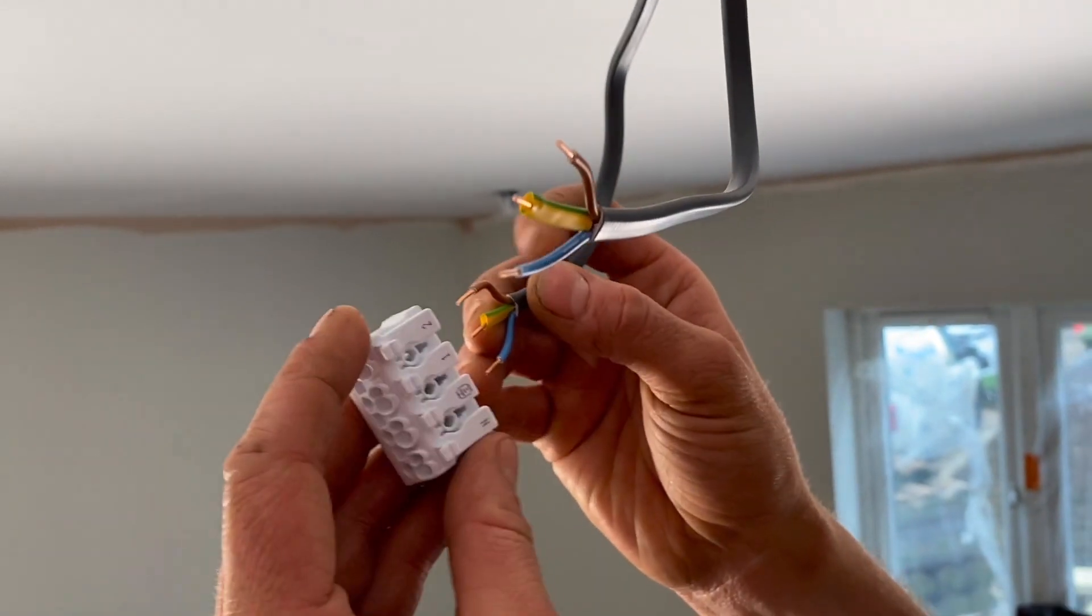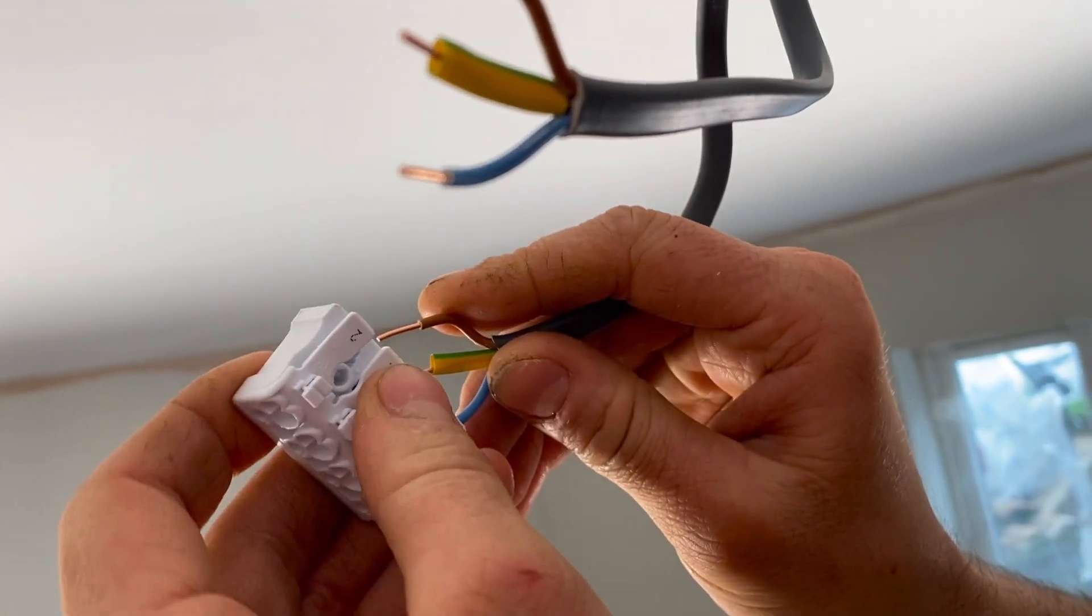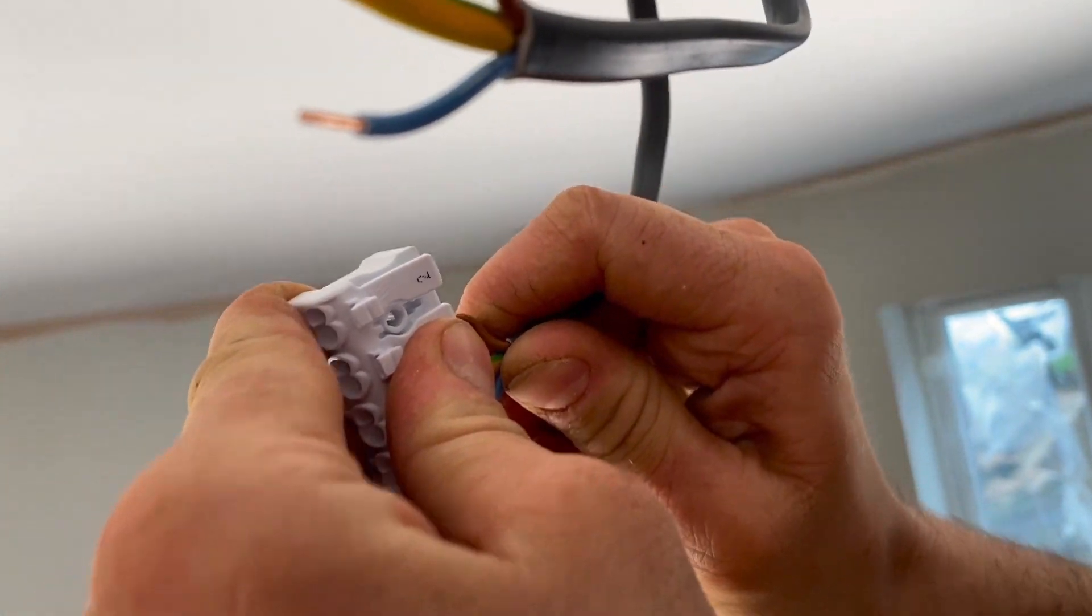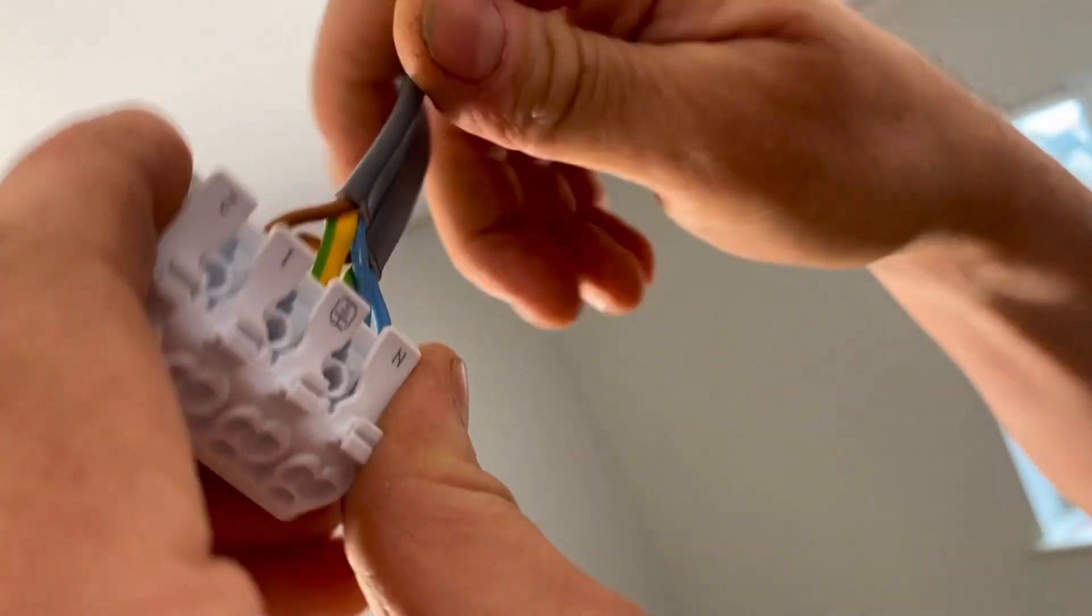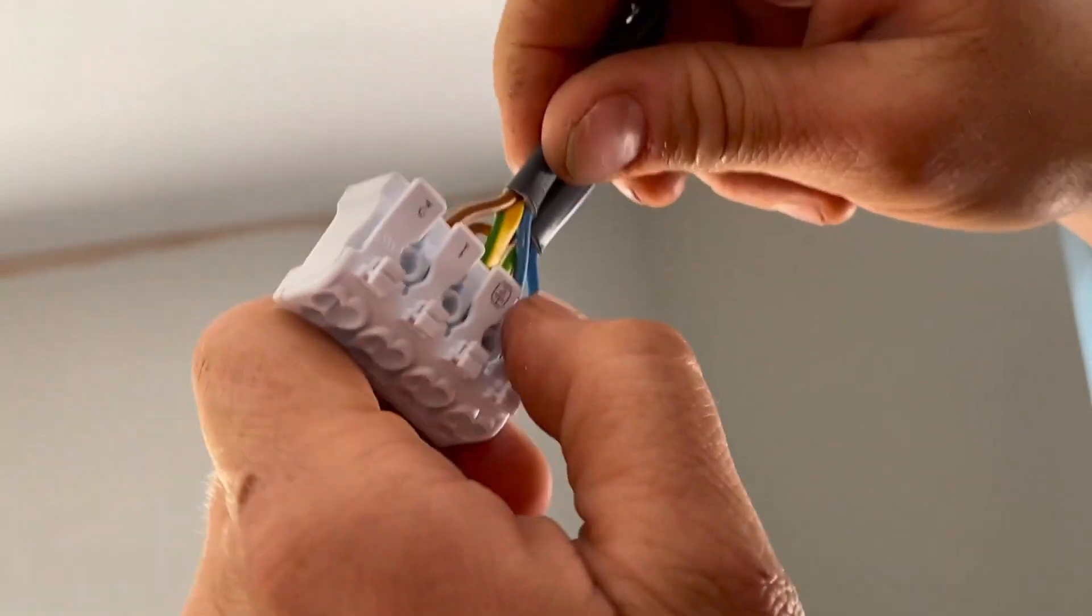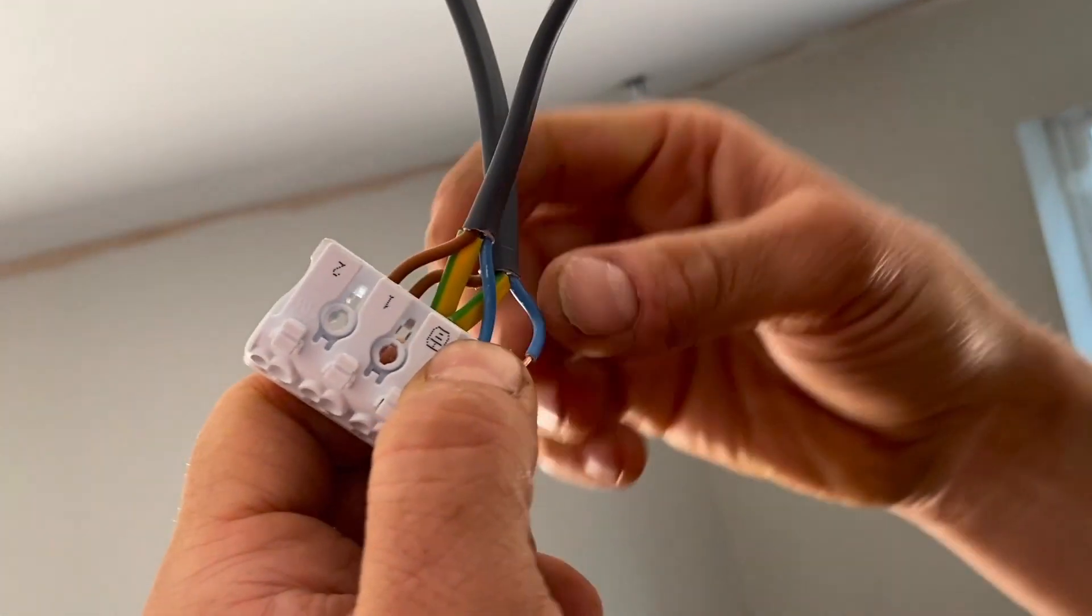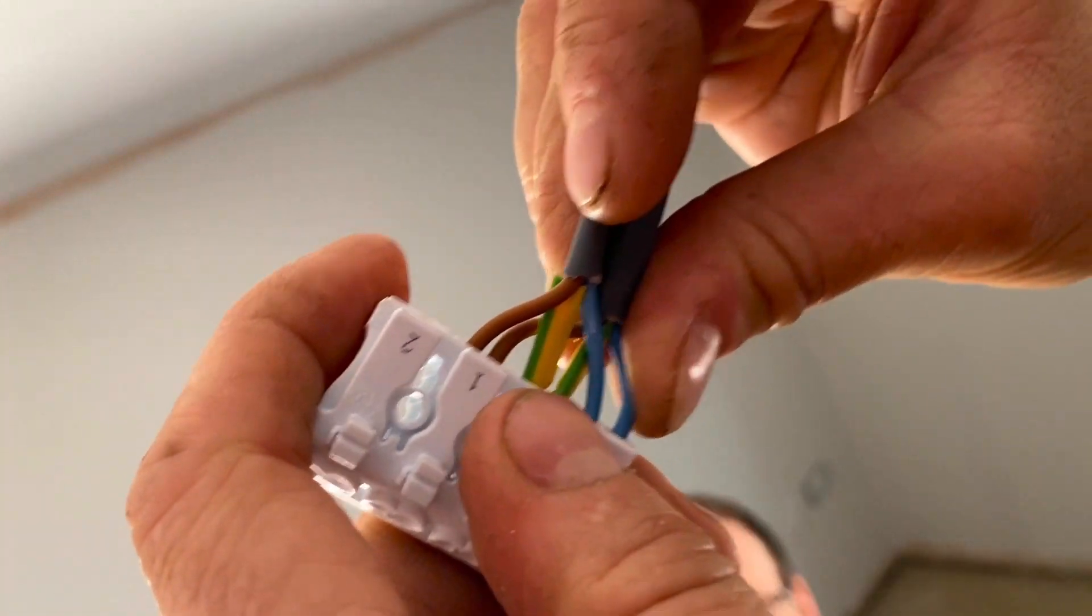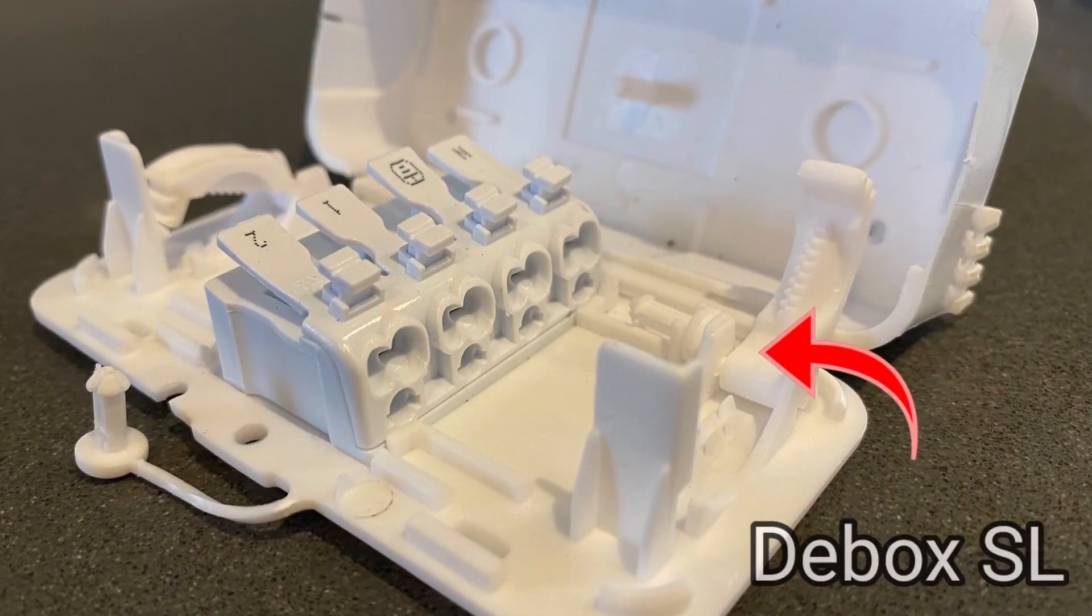We're installing pretty much the exact same enclosure here, Harry, but what's different about what's inside the enclosure this time? These are push-fit connectors. We love a push-fit connection because it takes that one extra bit of work out of the process. What about getting them out? Because it's a bit of a nightmare with these terminals when you want to remove them. With the push, nice, just whip out like that. So we're sort of heading closer to a bit of a maintenance-free connection here. With the push-fit terminals, the screwless, which is good.